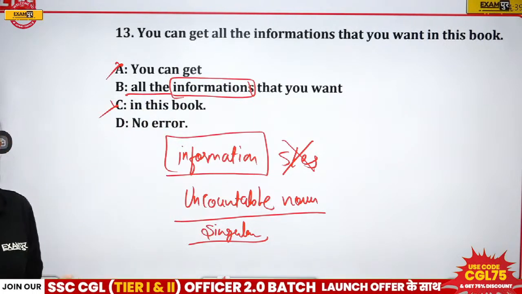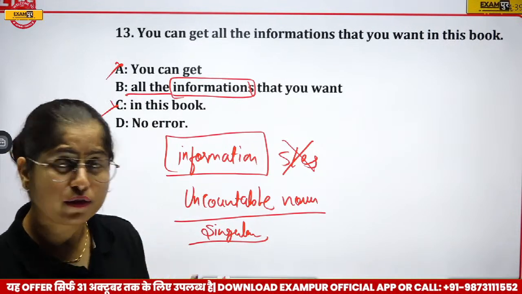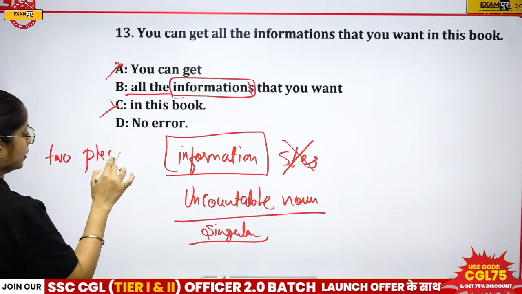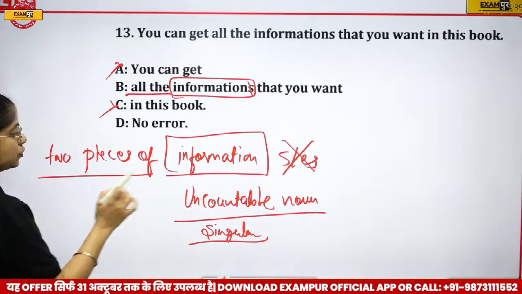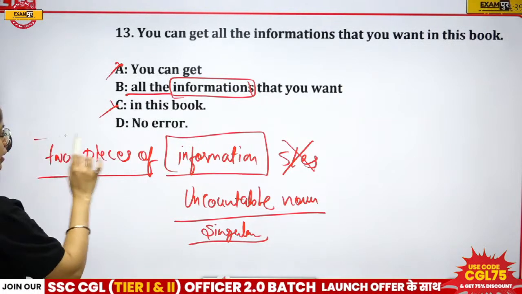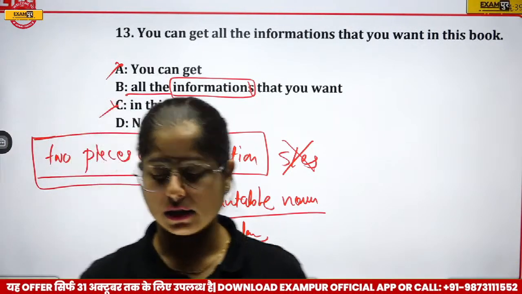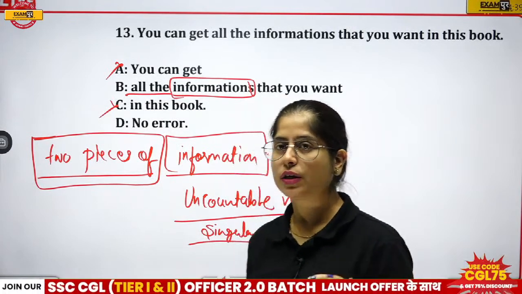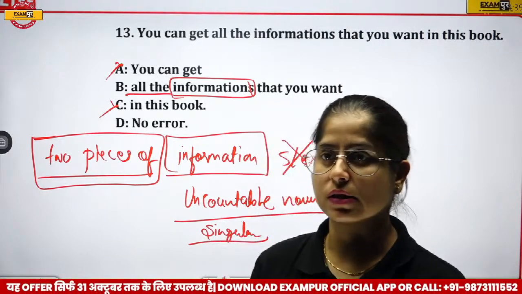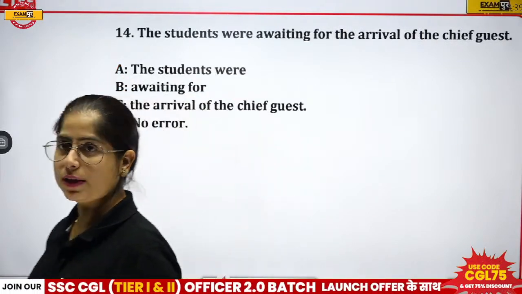To make it plural in some sense, like if I say I got two informations, you can't say two informations, you can say two pieces of information. We can make it plural, but this way. You're not adding or reducing any letter from the word. It will be as it is, intact. Instead, you are adding a phrase before that word, that is, two pieces of. That is making it plural, without doing anything to the original word. So information is the correct one, not informations. Understood? Yes. So the error was in part B. Correct. Next question.